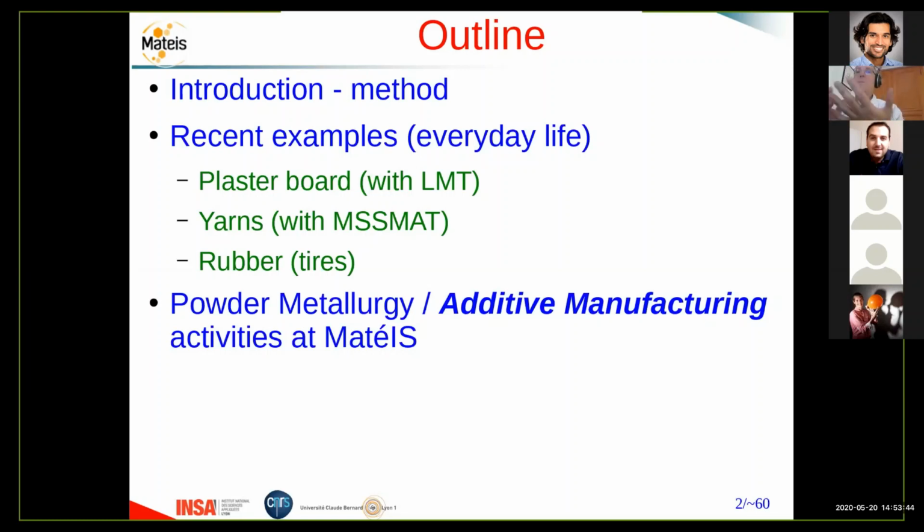So if it's for model validation, I don't think it's the right tool. I think it's a good tool for microstructure optimization, because the global behavior that you calculate very often is not very accurate.